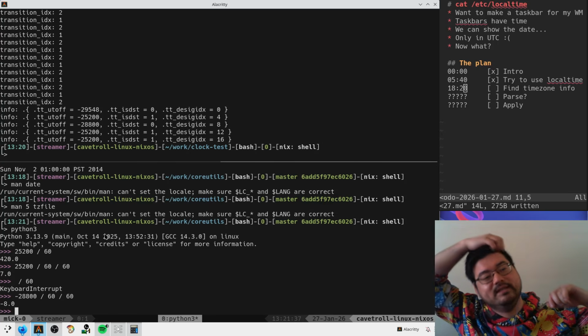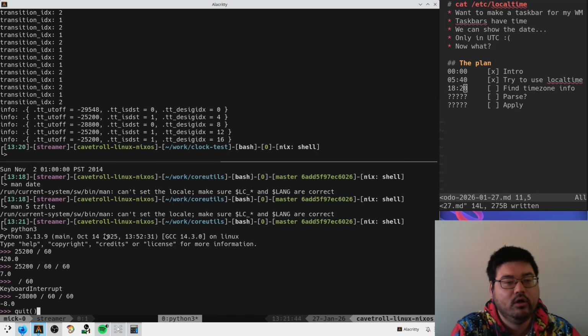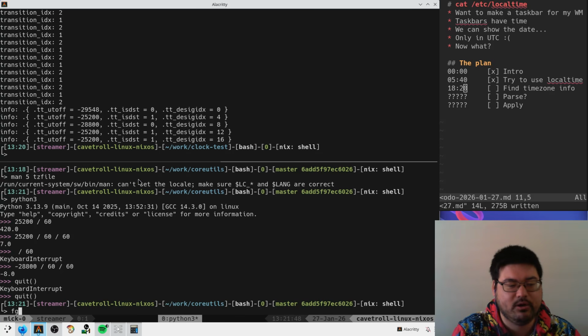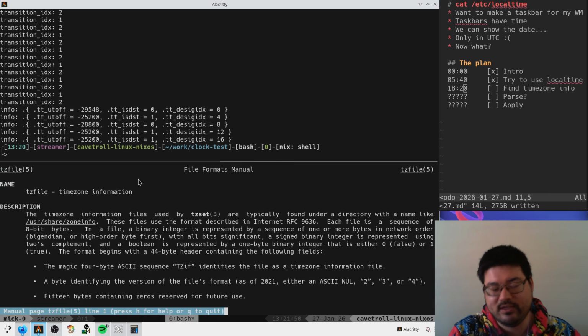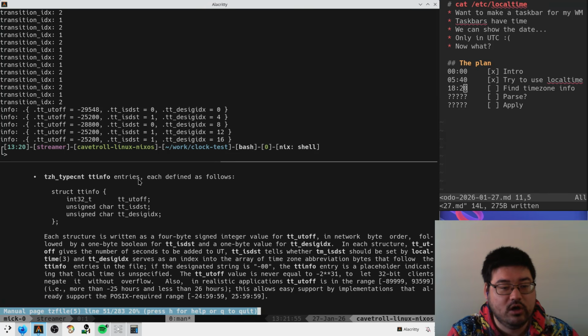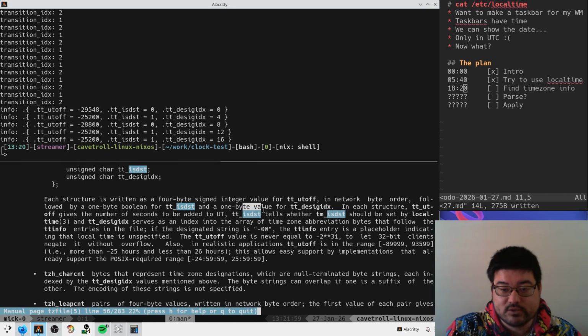Yeah. So we're at -7 and -8, which are the two time zones that I live in, which is pretty sick. And so that means that our guess of what DST means is probably pretty correct. By guess, I think they actually told us what it means, but I didn't read that part. So, you know. Tells us whether or not this should be set.